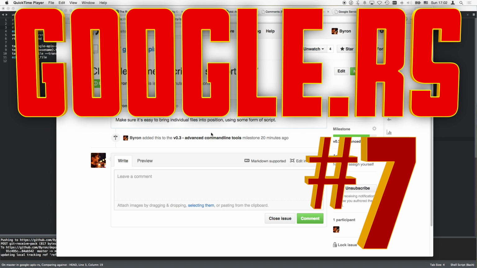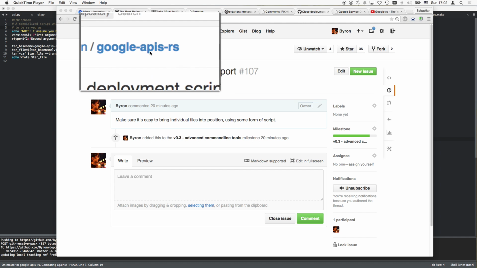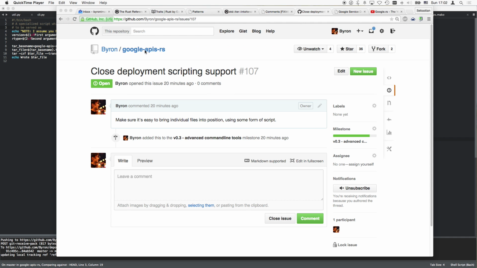Hello and welcome back to Google APIs for us, that's the old slogan. Hello and welcome back to Google.rs, it's Byron speaking. I mean, you read it everywhere, what can I say? I have to say it. Google.rs, because that's far more catchy, and even though I'm not going to rename it, I'm just going to call the project like that. And I will seriously consider the name of future projects as well, just to make them a bit more compatible and easier to speak about.